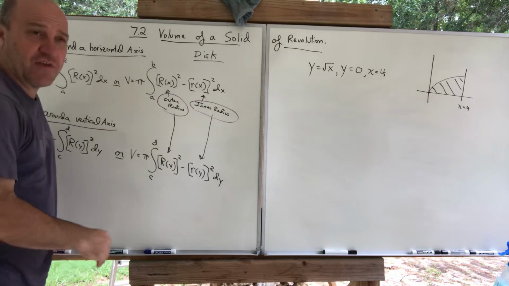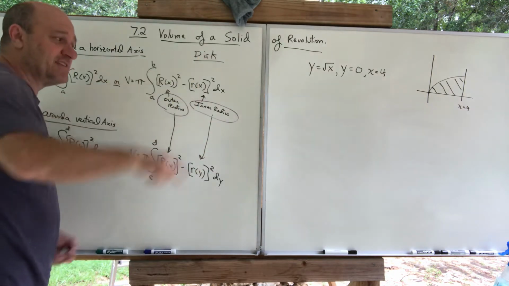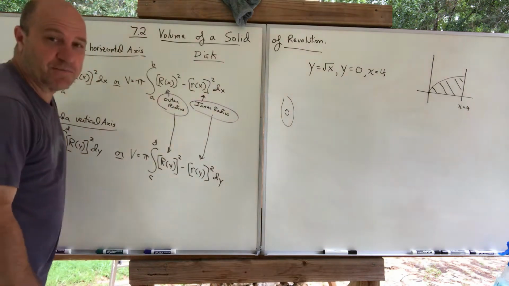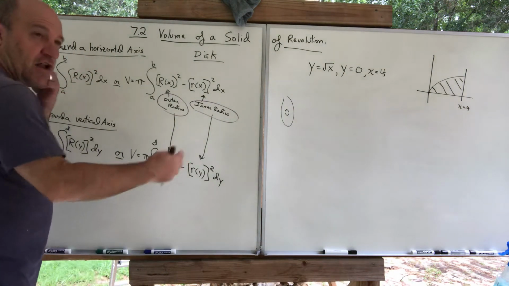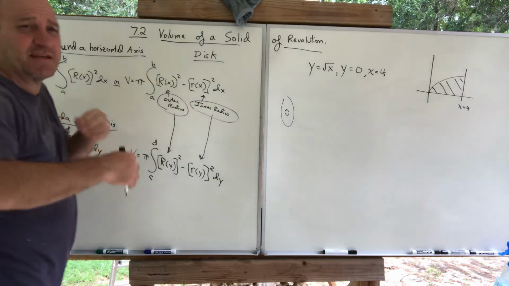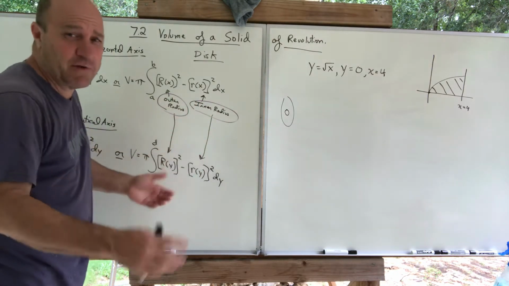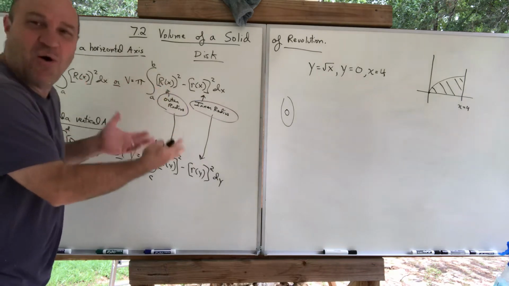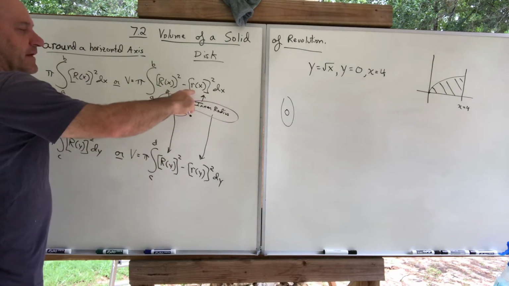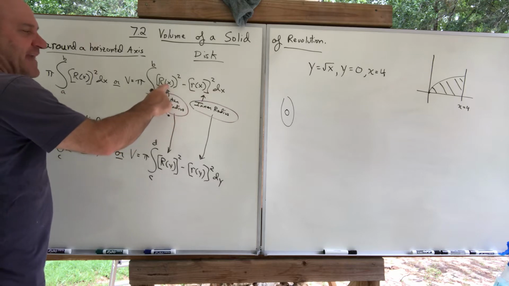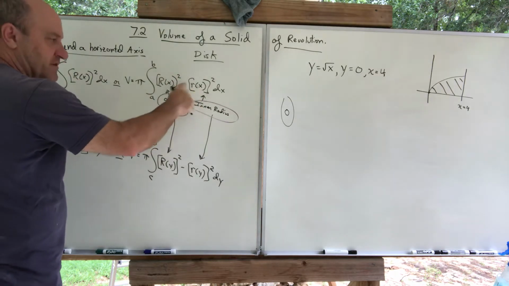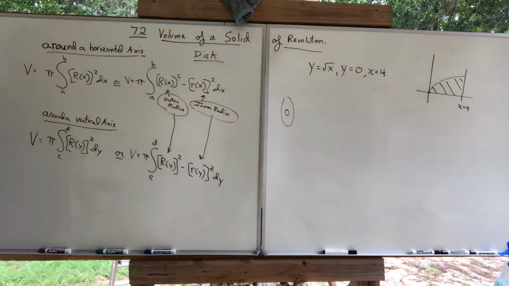So it's an outer volume minus an inner volume, which is this formula. Now your book calls that the washer method. It means your disk has a hole in it. It's like a washer. That's okay. You can call it the washer method. I kind of prefer not to. It makes me think it's a completely different method, and it's not completely different. It's the disk method with a hole in it. So anyway, you've got to find the outer radius and the inner radius. You square them and subtract them to subtract out the inner volume.